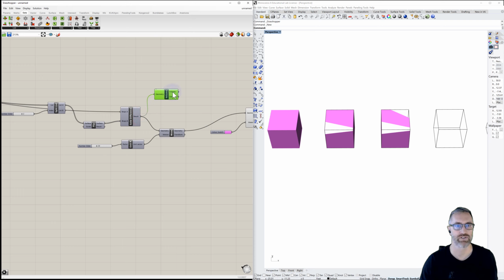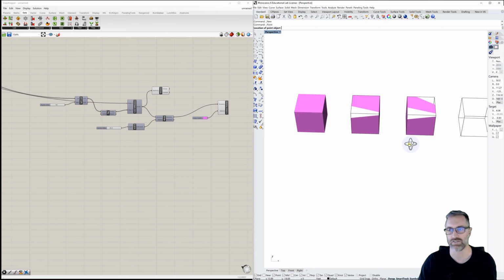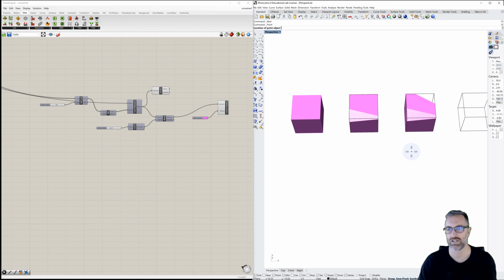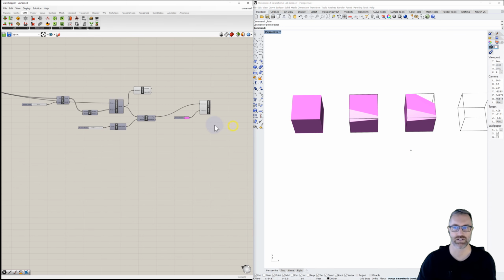We can get our geometry, we can get the centroid, and we can get the volume. So for now, let's just set a point here. And I'll show you how to make a tag. And we can get our volume, and we can get our text.